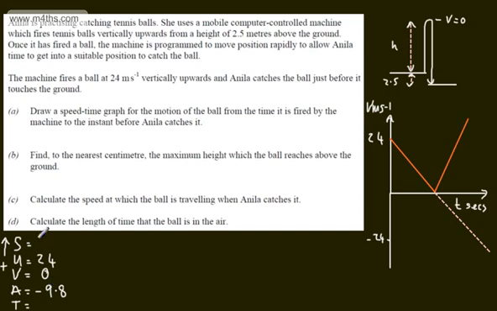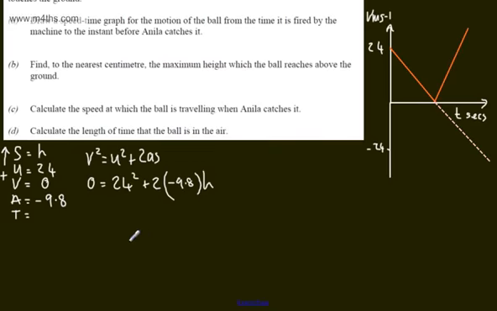I'm going to give the displacement a value here. That's going to be h. So we want to solve for h. I've got 3 pieces of information. I need to find the fourth, so I can use v squared is equal to u squared plus 2as. So let's put this information in. 0 will be equal to 24 squared plus 2 lots of a, which is minus 9.8, multiplied by s, which is h. So let's solve for h.